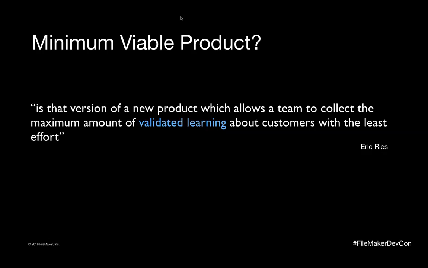And this is close to what I was observing, but the problem here is that the minimum viable product's purpose, if you go read all the text about it in books, is about learning whether or not this deliverable, this thing that you've created, validates what you think the customer wants. That your ideas, the concepts, and where the customer wants to go, if you're right about it. And then you can throw it away. And it doesn't have to be something finished. It doesn't have to be something usable. It actually can be something that you draw on a piece of paper, right? As long as you can validate what you've learned, you can consider it an MVP. That's not what I was observing, right?